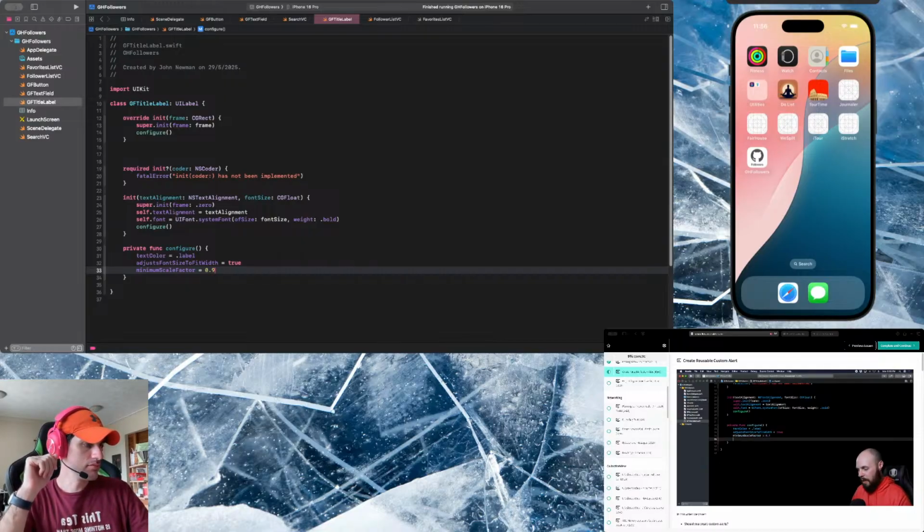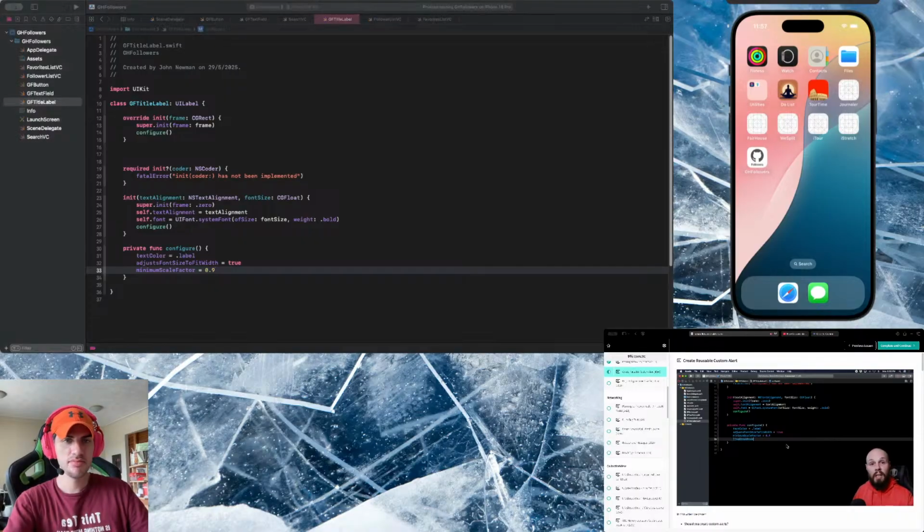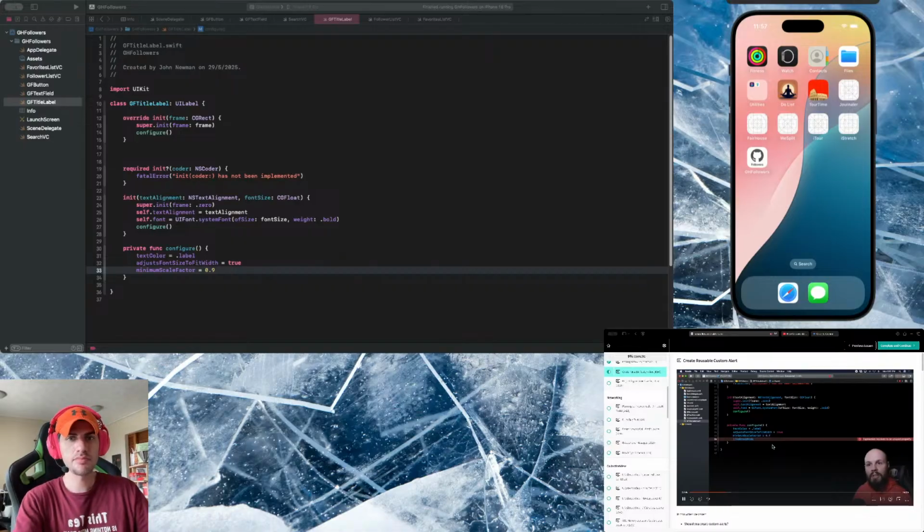And then let's talk about the line break mode. This is how, if it does become too big, how does it break the line?